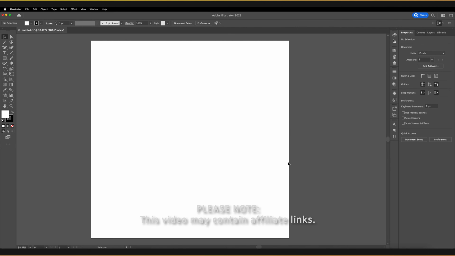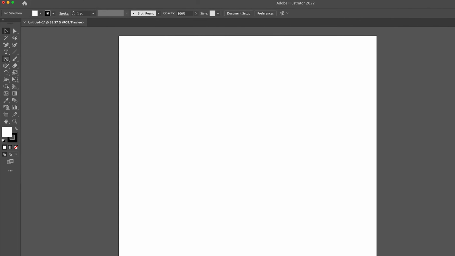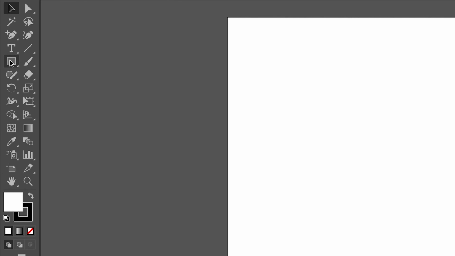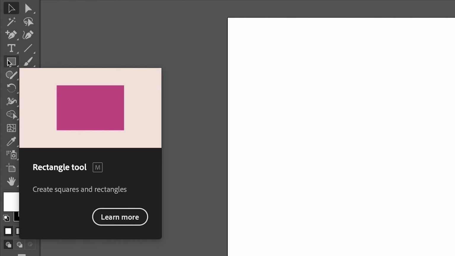Cool, so I have Adobe Illustrator open here, and hopefully you've also got Adobe Illustrator open so you can follow along with this tutorial. What we're going to do is start off by actually creating a shape. So what we have in Illustrator is the shape tool, although it's never actually mentioned as the shape tool. As you can see on the infographic here, it's currently known as the rectangle tool. And that's because I currently got the rectangle tool selected.